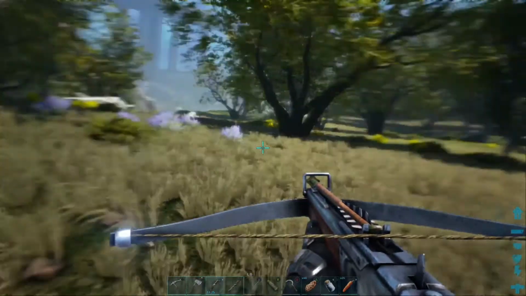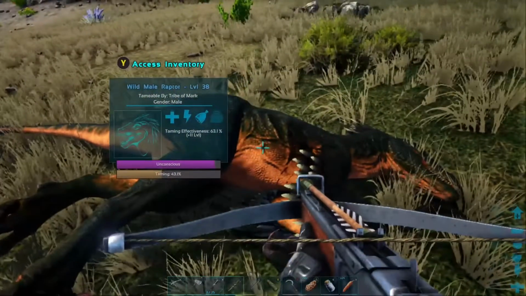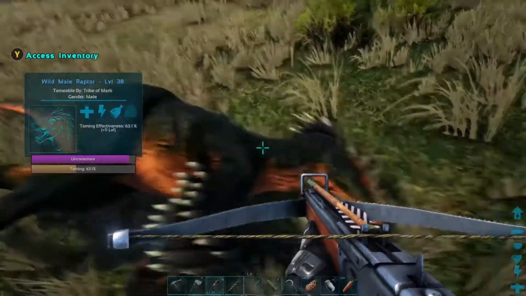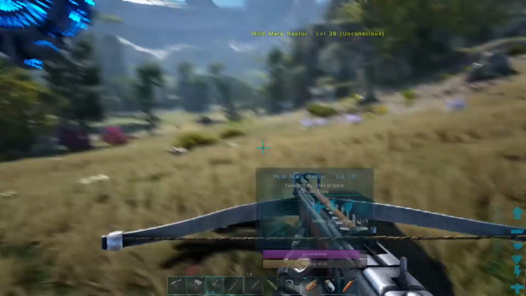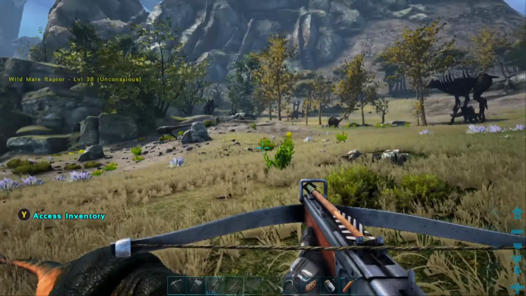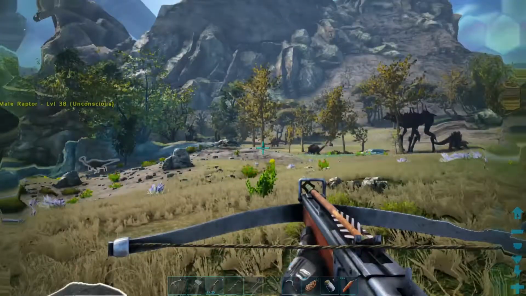Okay, so what happened to the other horse? You ate my horse. Should take you out in the ocean and drown you. Disgusting. Disgusting. See if we can find another horse.